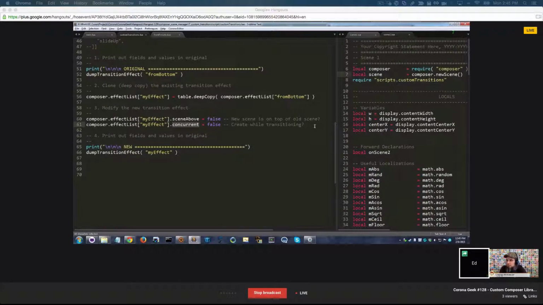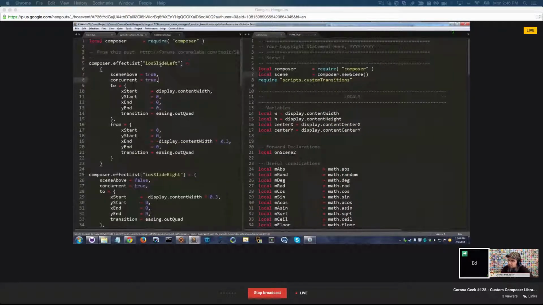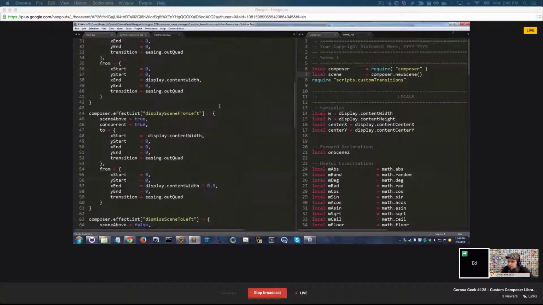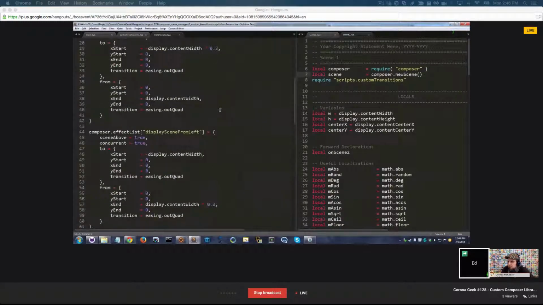Now, other people may chime in and say I'm wrong here. The point is you can experiment with these things and see what they do, and get the effects that you want. And you have two attributes of an effect that you're able to manipulate at the same time. So let me show you the other ones from the forums, just because I thought they were kind of cool. We've got what they called iOS slide left, I guess modeled after some kind of transition they'd seen in iOS. And just a variety of other ones here.